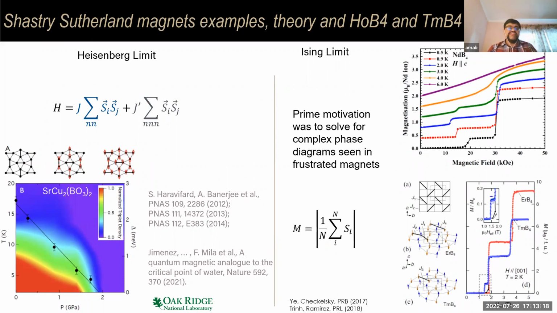QMC. And as I was mentioning, this is a very, very interesting model, both in the Heisenberg limit and the Ising limit. In the Heisenberg limit, I had worked on this problem extensively back in my days, where I had 3 PNAS papers that we published, where we discovered that one of these compounds, strontium copper borate, indeed has a dimerized ground state. But in the Ising limit, this problem is also very interesting, and we are working with Joe Checkelsky's group at MIT to get some materials on which we are doing neutron scattering studies to figure out what the spin configuration would be and what kind of magnetization plateaus we can see. There are also some very interesting papers by Joe Checkelsky's group and Art Ramirez.